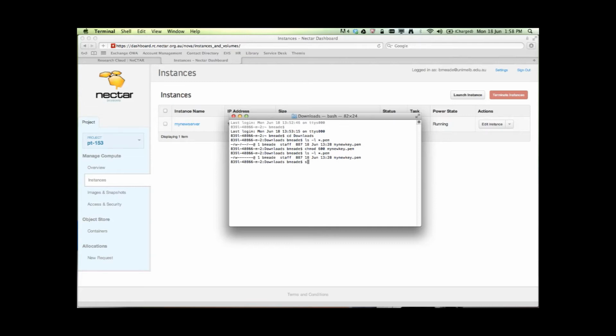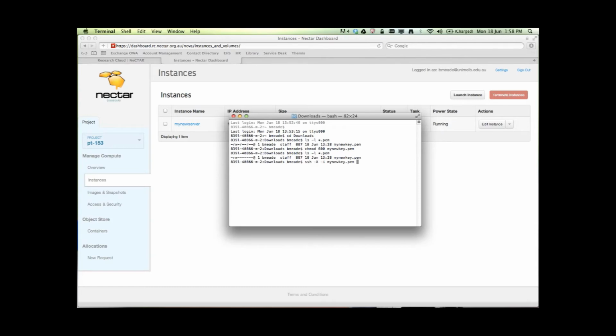Now I'm going to SSH. I'm going to allow X11 forwarding, because my VM doesn't have an actual screen, so any windows I create on that I want to forward to my local computer. I'll show you how to do that in a minute. But I put a -X in the command in order to make sure that's possible. Then I put in a -i to tell it that I'm going to use a local key, and I put in the key pair. Now you may have to put in a path if you're doing this from a different location. I'm in the Downloads folder, so it'll work.